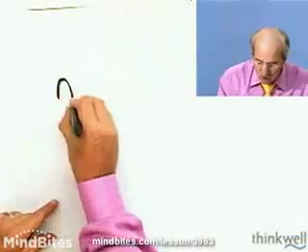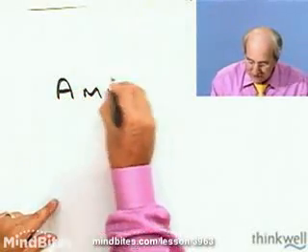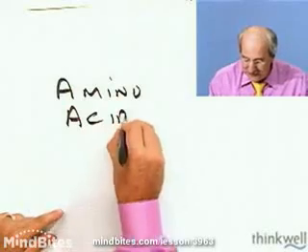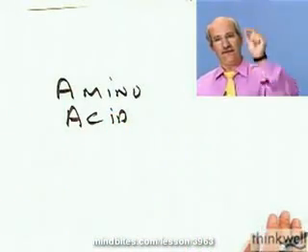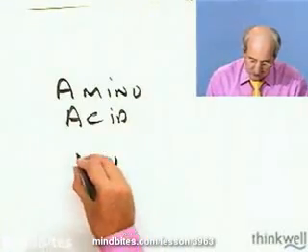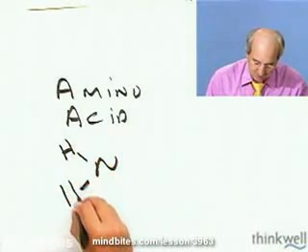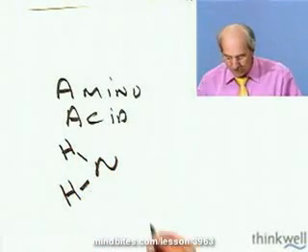An amino acid. Right there in its name are the clues that tell you half the molecule. Think back to those functional side groups. Amine group. What was an amine group? Well, an amine group looked something like this. Here's your amino group. Okay?